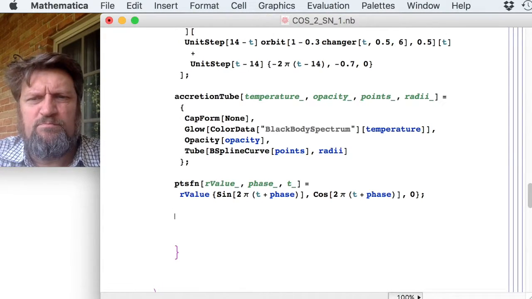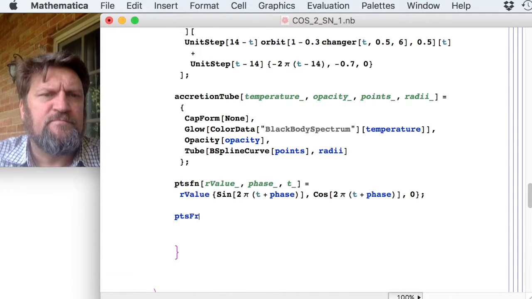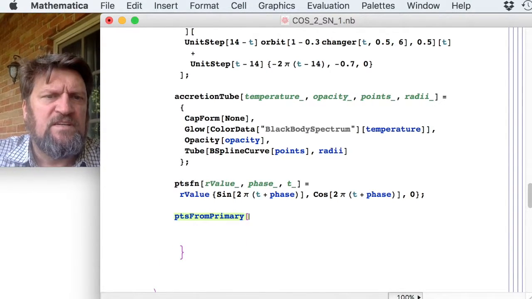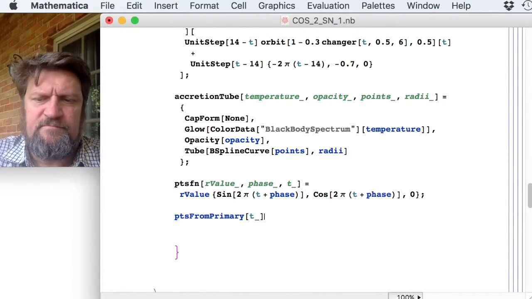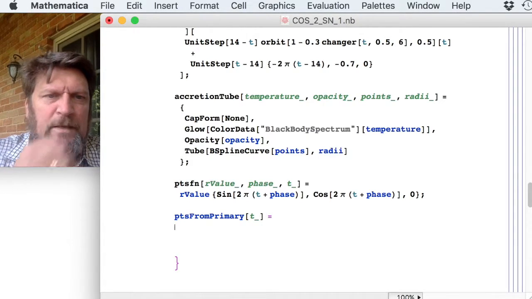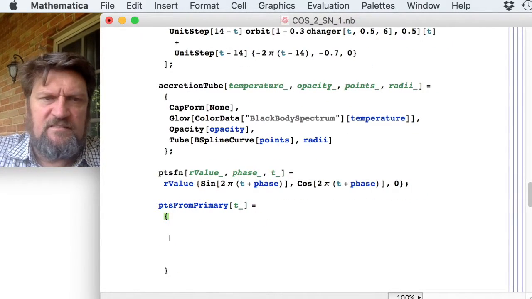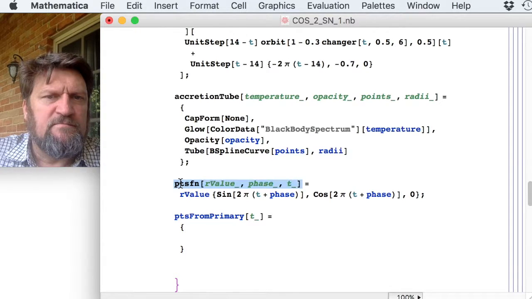And then I can have my points from primary as a function of time. And so I'm going to define this as a series of these points functions.